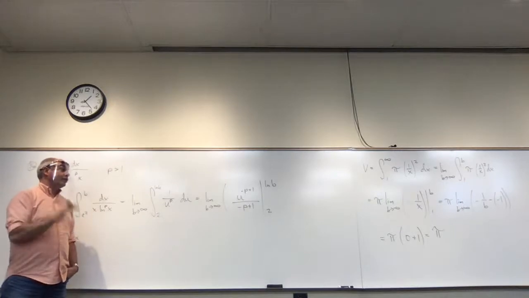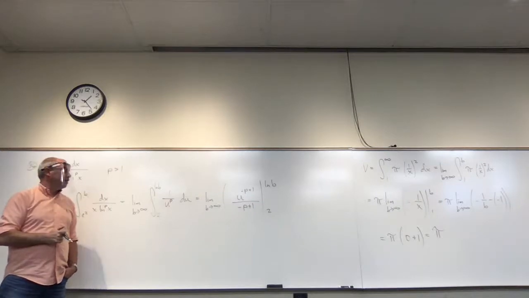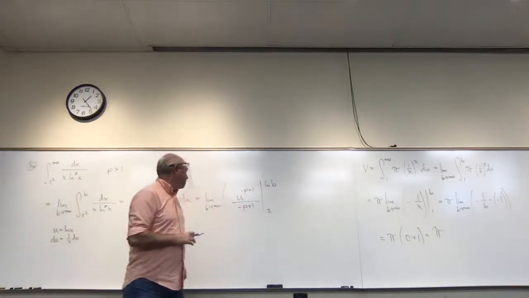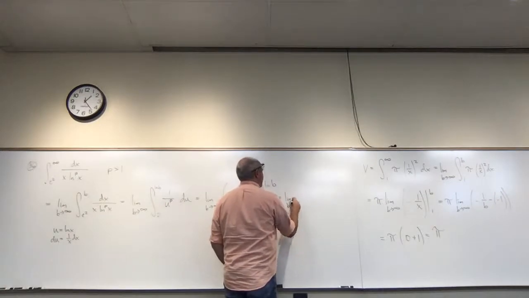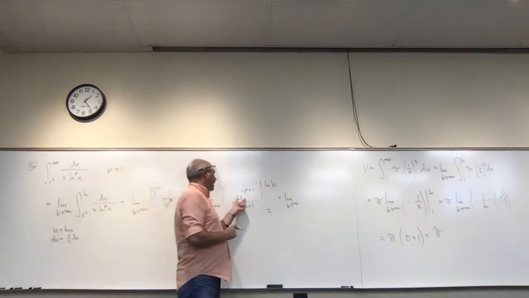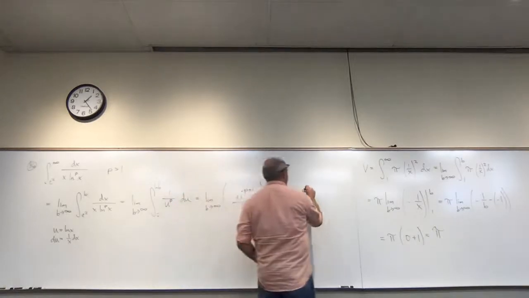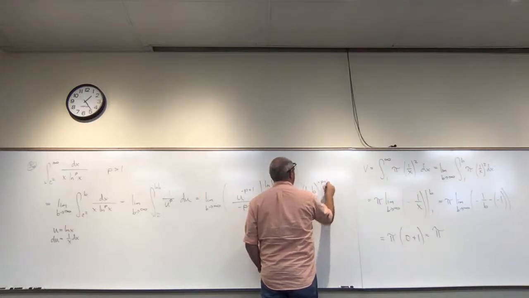And we're plugging in for u, right? p is just a constant number. I don't know, 3 or something. But just keep p as p. We're plugging in for the u. Okay, so when I do, I get the limit as b goes to infinity of, if I plug in ln of b, then I get ln of b to the negative p plus 1. So I get ln of b to the power negative p plus 1.